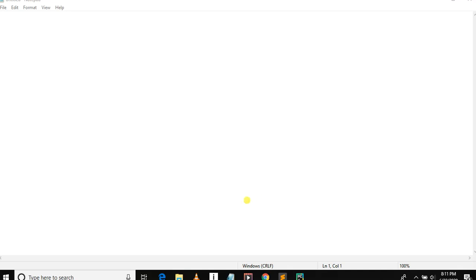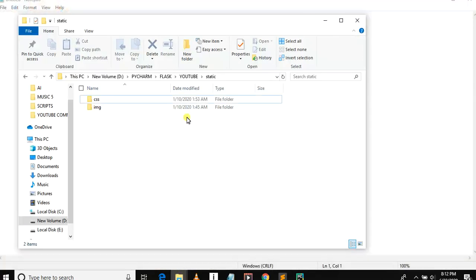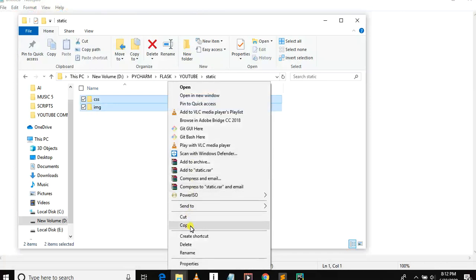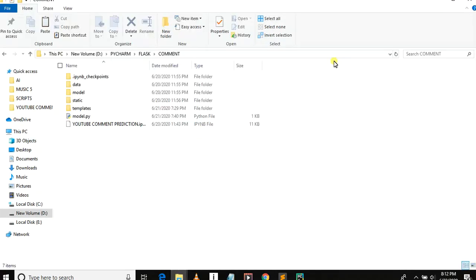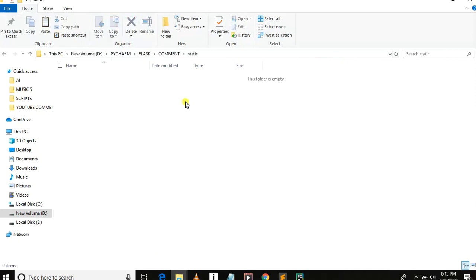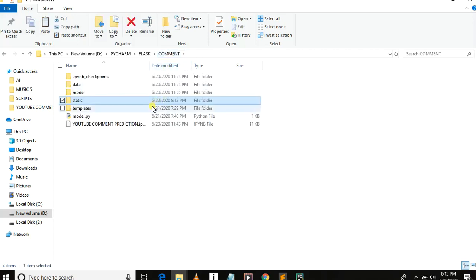So here let me copy these images and CSS folders, and paste them in our project folder inside the static folder. Yes, this is our project folder called comment.